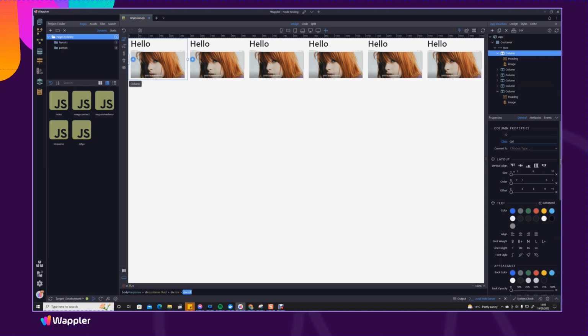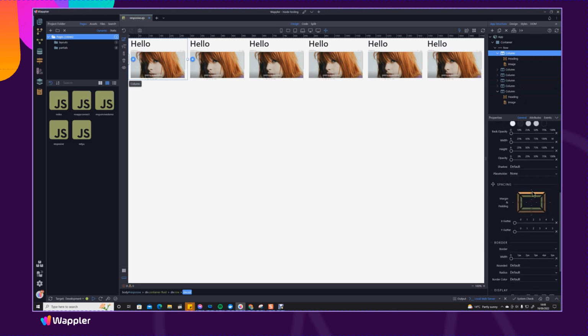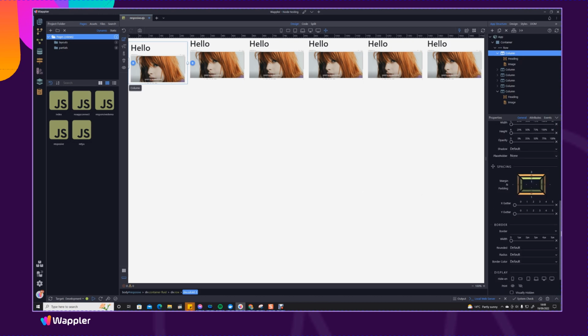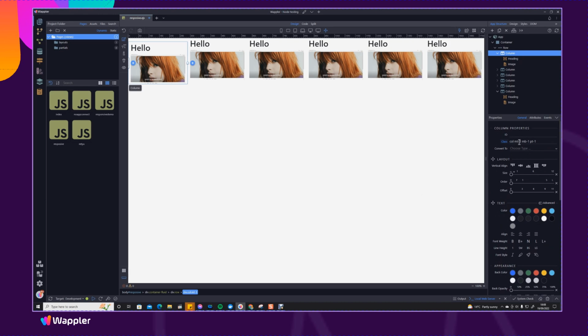I want to first of all just show you what would happen if we put a bit of, let's say, top margin in there, a little bit of bottom margin, and a tiny bit of padding. And if we go back up now, you'll see that we've got column, margin top 3, margin bottom 1, padding top 1. So as we do that, basically the graphic drag and drop here actually just pushes these classes into that class statement there. So it becomes quite easy to change that.